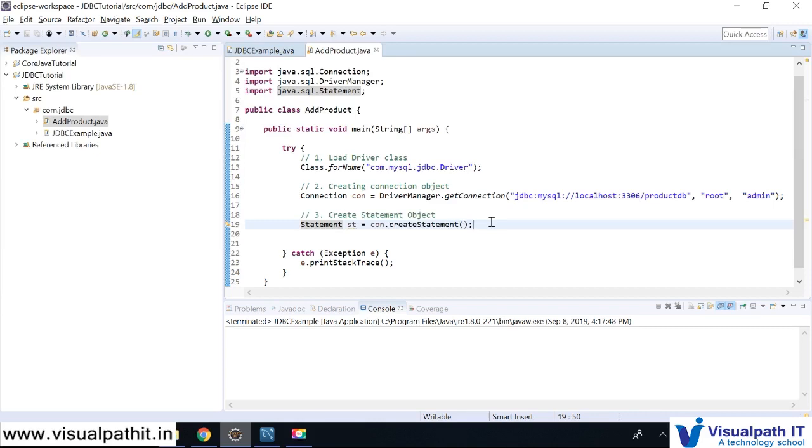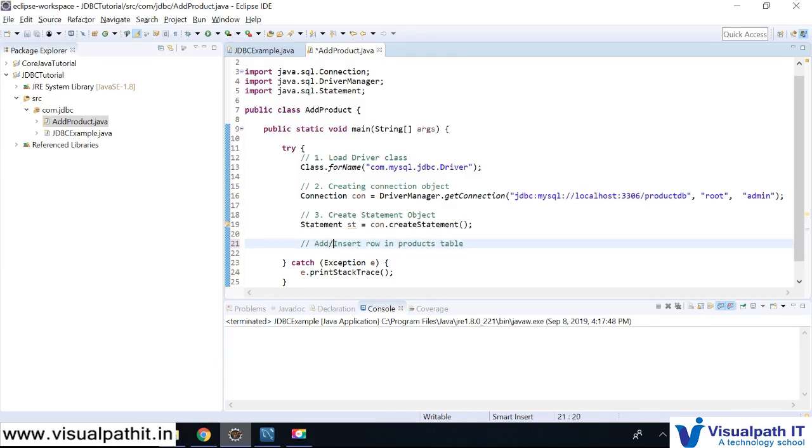The next step is we need to perform the insert operation over here. Let's go and perform that. Insert a row in the products table.